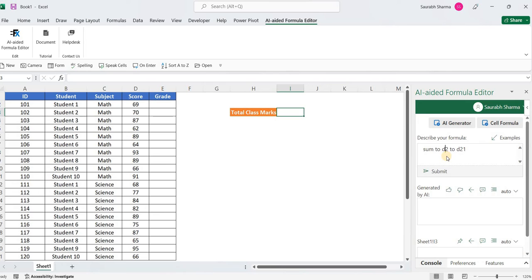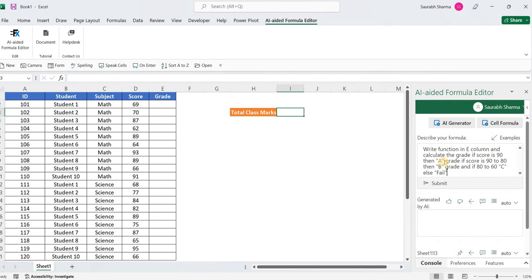Then let's suppose I'm writing here to calculate the grade. How to calculate the grade? I'm simply writing here: write a function in E column and calculate the grade.